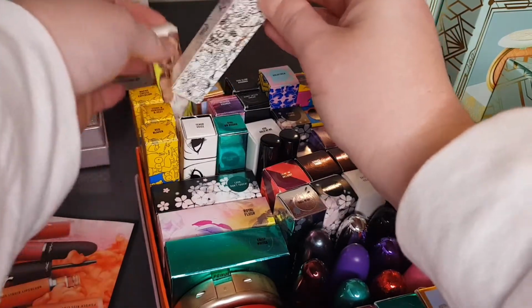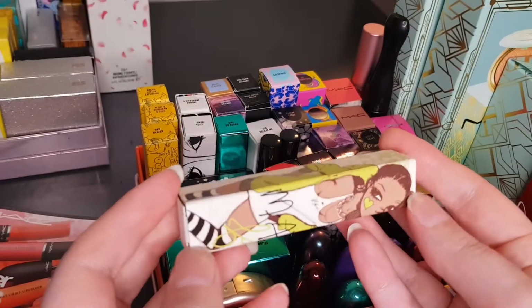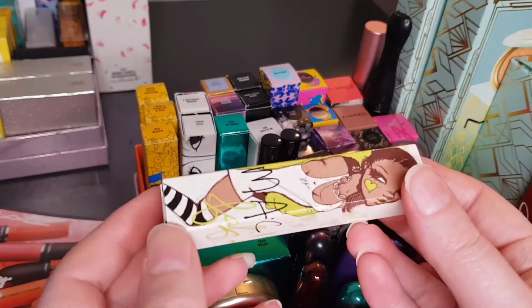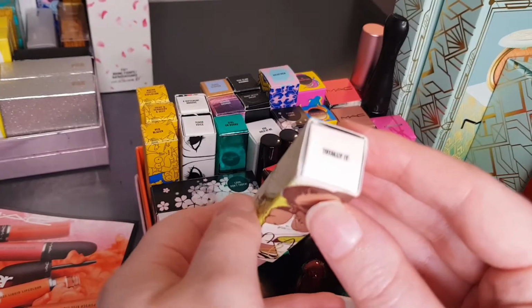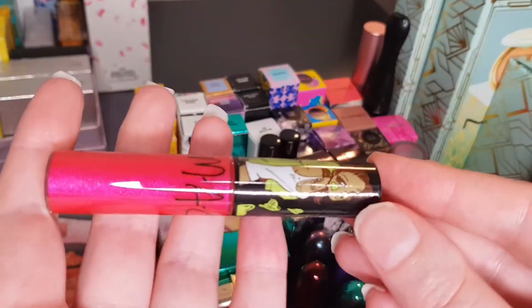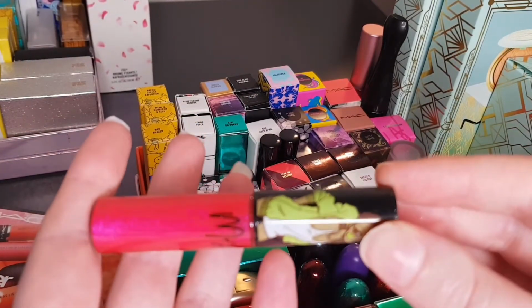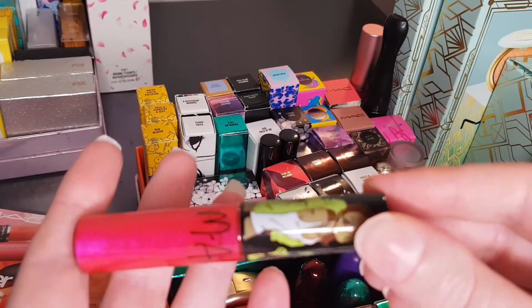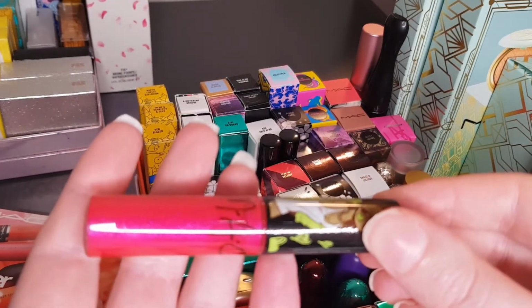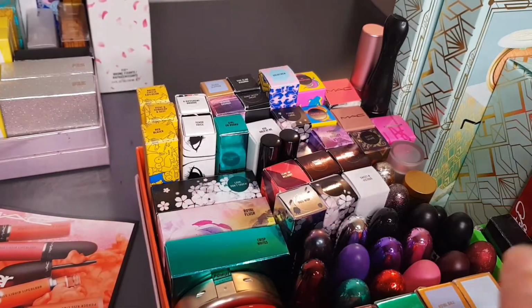Another one that is a favorite just because it is so old. This is Totally Farfy collection, I think, or just Farfy. But the lip gloss is called Totally It. So it's got the slip. Oh, love it. Considering it's so old, it's in great condition. So pinky color with pink reflex. Not an unusual color at MAC or anything, but the design is just stunning. I just love it. It's so unique.